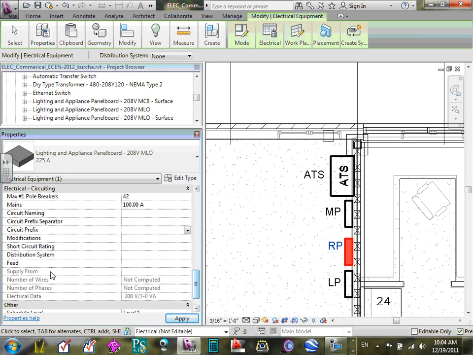And then the last thing you need to do to this panel is the distribution system. I'm going to assign a 208/120 distribution system. Oh, by the way, you can assign a short circuit to it later on. It's not a big deal in this project, but we can assign a short circuit as we go through. Okay, and fed from. Where is it fed from? Main panel. Fed from main panel, right? Everybody clicked on the receptacle panel and changed it as such. Cool? Right? So what do you think we're going to go to next?